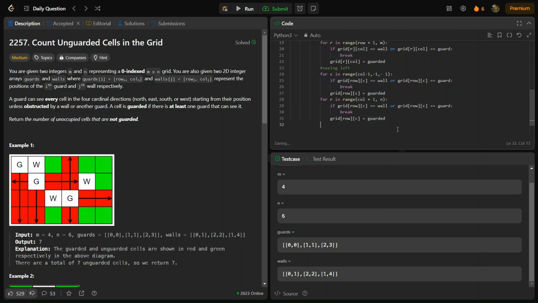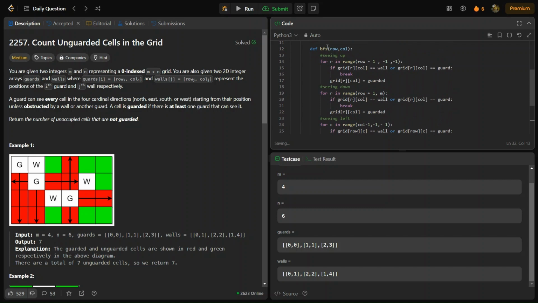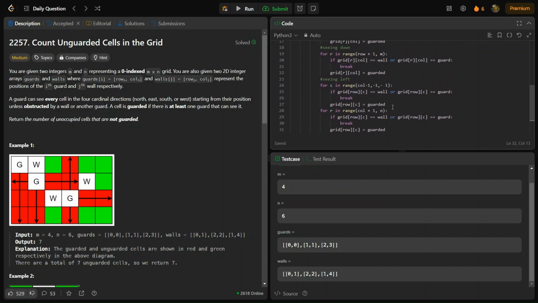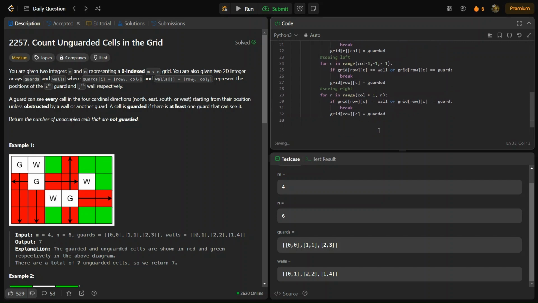And done. Now we have completed the BFS thing, and this is doing it in place, so it has O of 1 space complexity. Then let's call that BFS function.